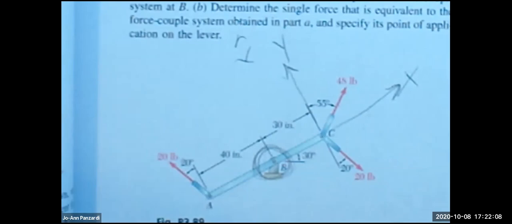Joanne, quick question. What is the number of this problem? 89. Sorry, Angel. Is it really hard to see it on the screen? Yeah, the quality is kind of grainy, but we can make out what's going on. What if I remove the light? Is that any better? Maybe it's the reflection. I think it's just the camera resolution. It's just the kind of camera you're using, unfortunately. Alright. Okay.